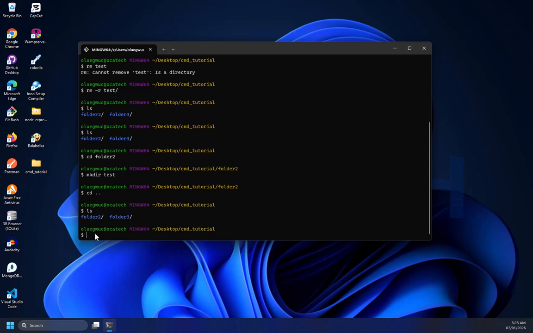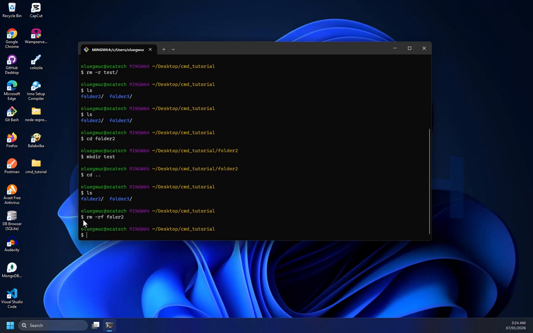You can also use this flag with rm. If you add the flag -f, it means force, to forcefully remove the folder. So that is -f. If I do rm, you can also use it in this order. I'm combining the recursion with the force flag. Now the name of the folder you want to remove, which is folder 2, and press enter, it is also removed.